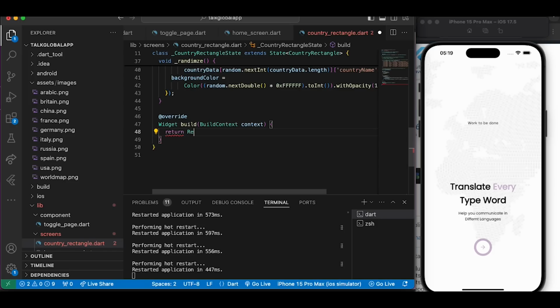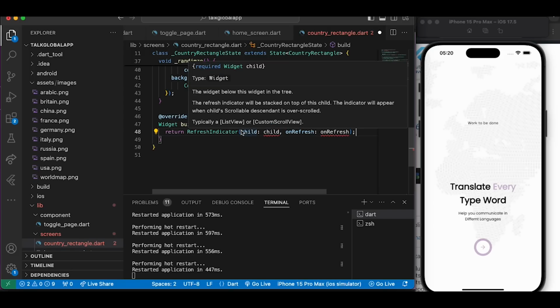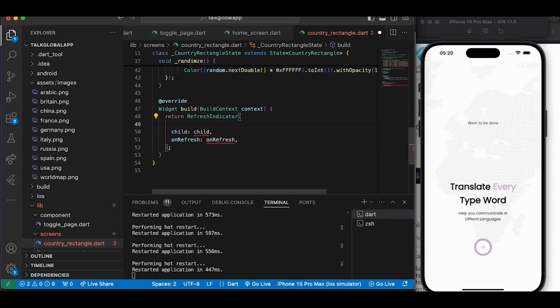So we use refresh indicator. There are a couple of things that we have to do, so no problem. The first thing we want to do is to pass on refresh. I don't know why that is not coming.